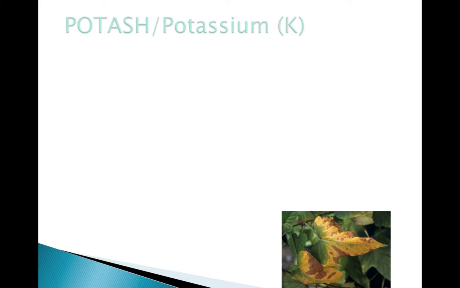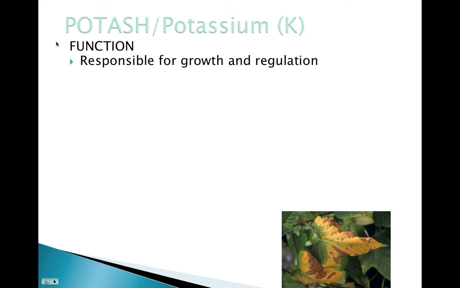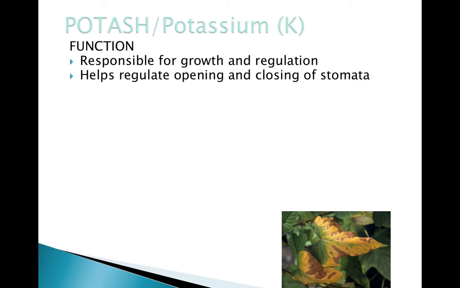And finally is potassium, which a lot of farmers, instead of saying potassium, will say potash as an abbreviation. So be able to recognize that. What potassium does is it's responsible for the growth of your plant. All of these are involved in plant growth. It also regulates the opening and closing of stomata.